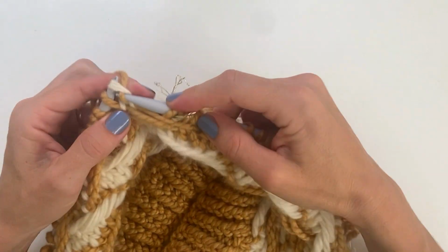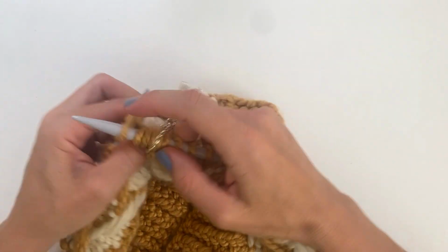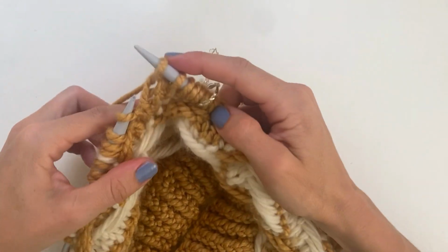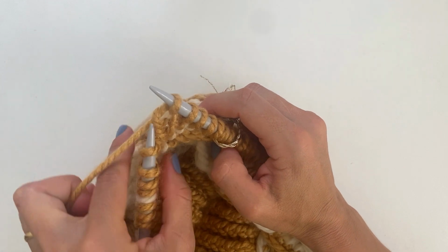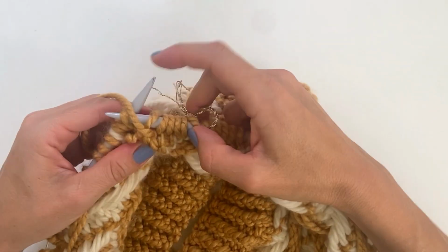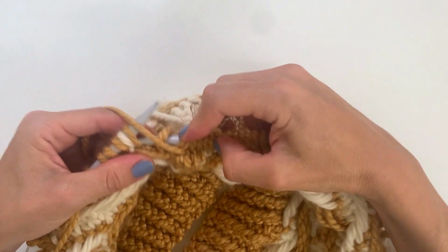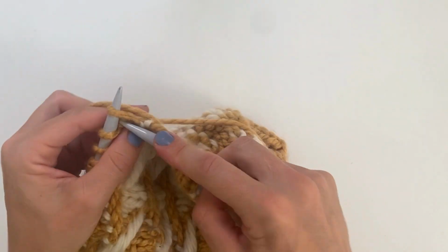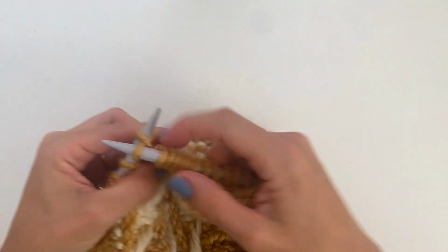Begin row 10 by slipping 1 stitch so you have the 4 slip stitches together. Then knit 4 stitches, bring yarn to the front and slip 4 stitches. Repeat this until the end of the row. Knit 4, slip 4 with yarn in front.